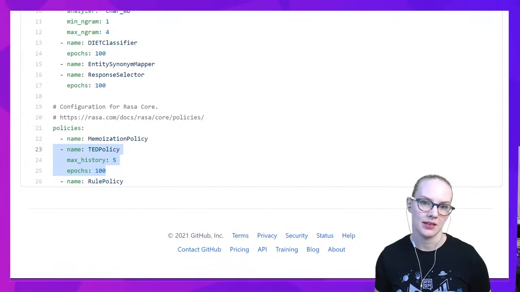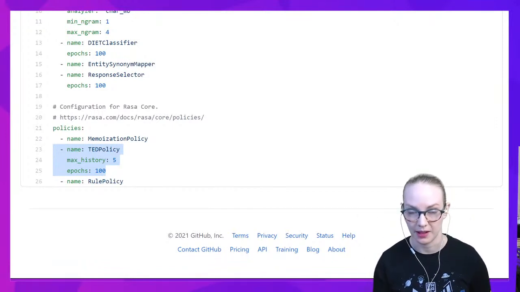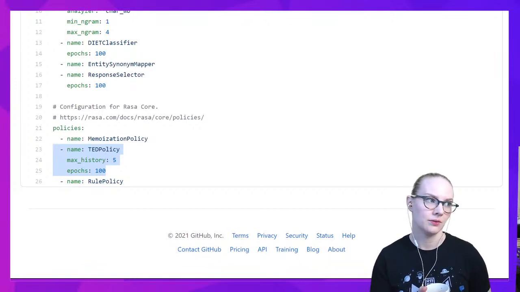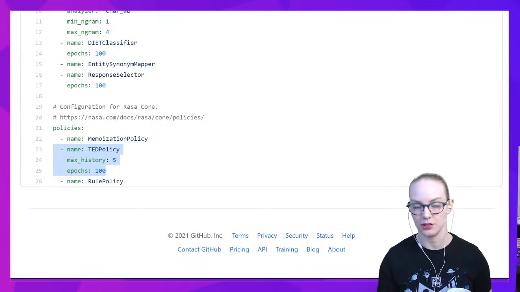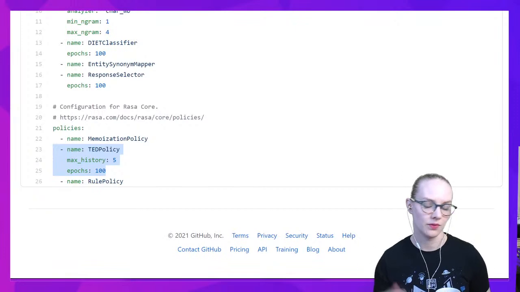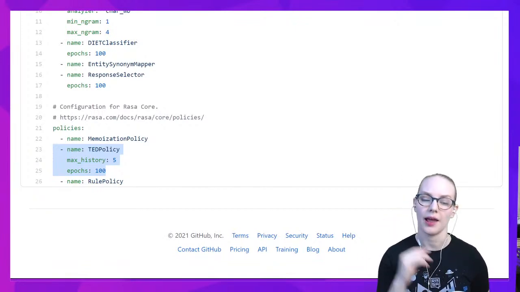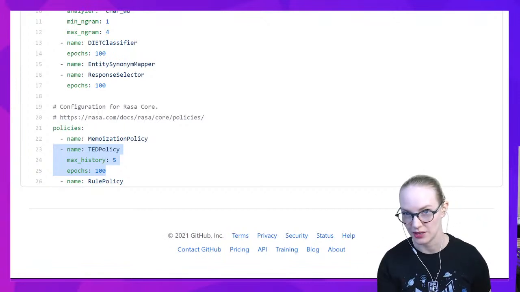And then the TED policy is a transformer-driven policy. Again, it's an algorithm that we've developed in-house, open source, that looks at the history of the conversation and decides what the next best thing to do is. So if nothing has been provided that exactly matches the current conversation, if a rule doesn't apply, TED will look at all the possible responses and pick what it feels like is the most likely one based on the training data.